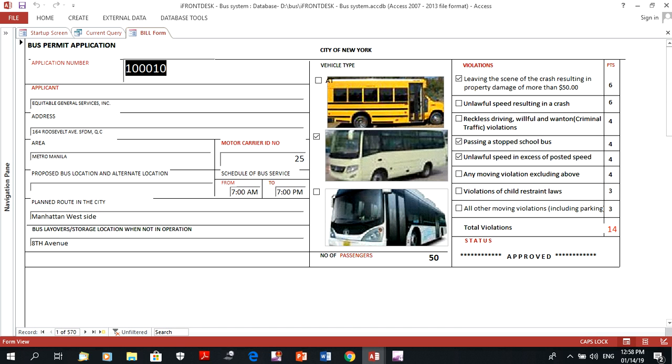So the first part of the system is the general information about the applicant and so on. This is a standard database which most land transportation organizations already have for this type of information.